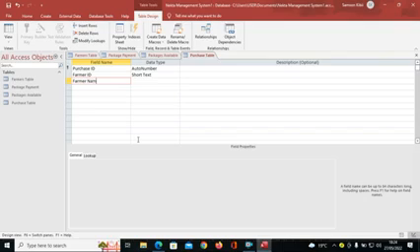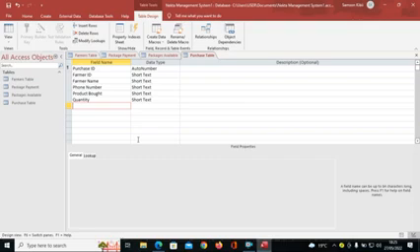The other fields are the farmer name, the phone number, and the product bought. This is the product that is bought by the company, not by the farmer. The other field is quantity, the quantity of items that the farmer has sold to the company.